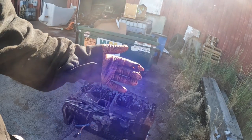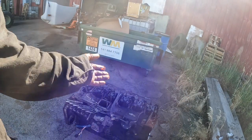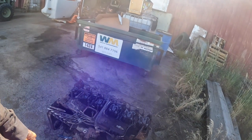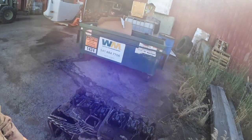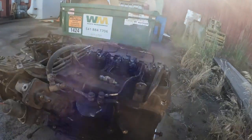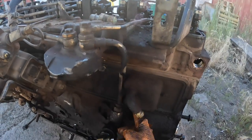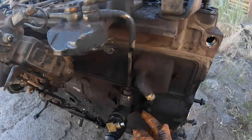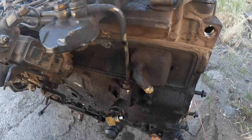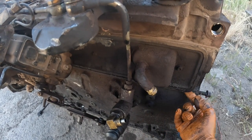So I slipped it into neutral and I watched the thing go to zero. Oh shit. So I slammed her back in gear to get the RPMs back up on it, and coasted down to the bottom of the hill there. There was a gravel pit, and I just coasted in there, and it had blown this cam follower gasket right out the side here. So of course it's dark, and I had a gallon of oil in the truck, and I took a screwdriver and worked the seal back in.